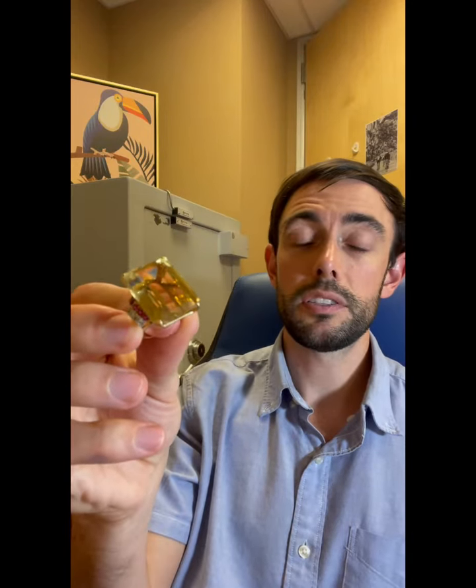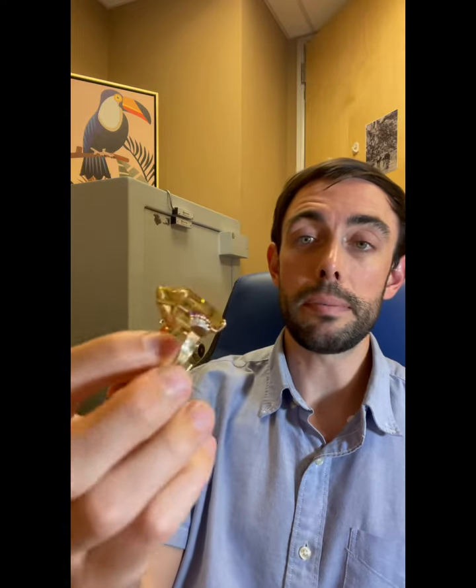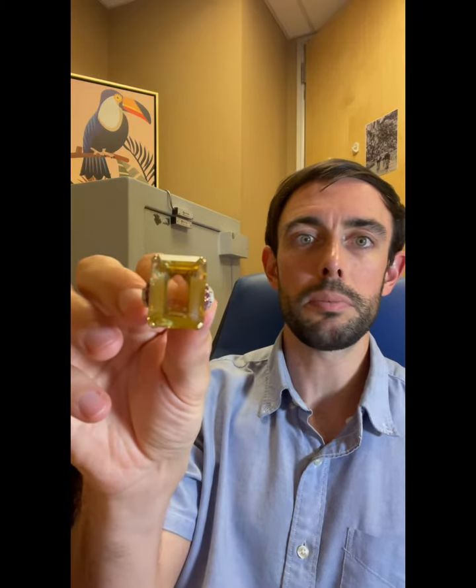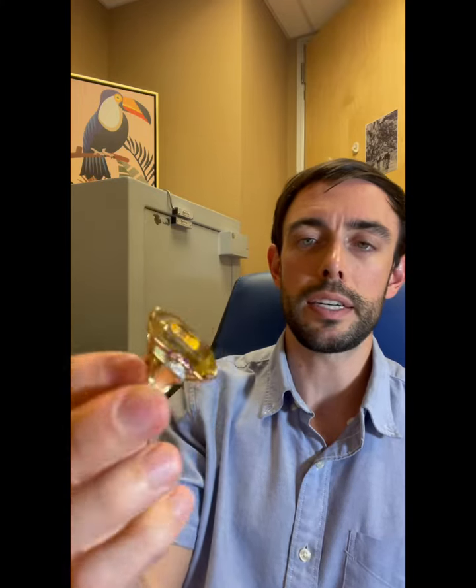If you're not showcasing vintage jewelry like this, now might be the time to make your store more dynamic. It's easier to sell these because there's so much history to go along with it. There are books all on the retro era — you can just talk and talk and entertain your client.